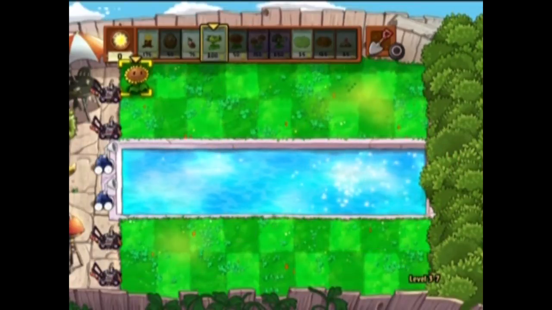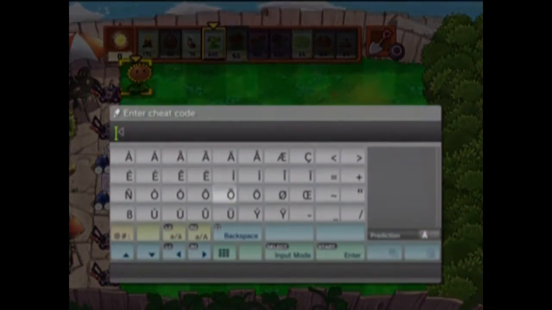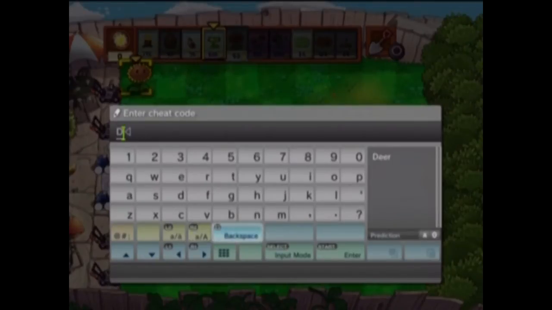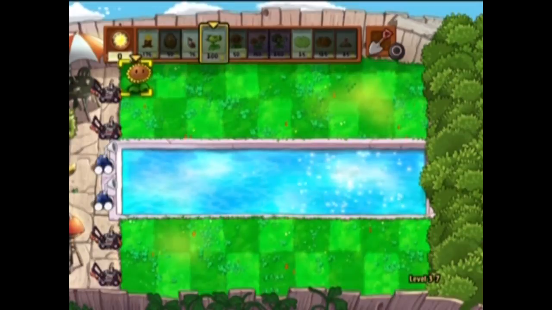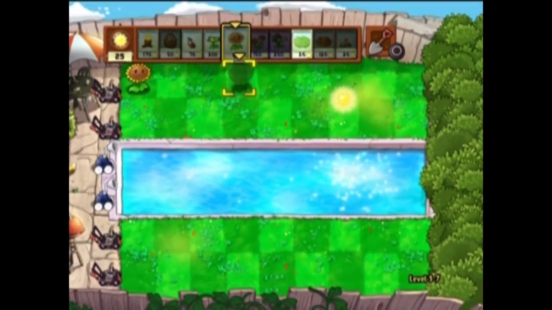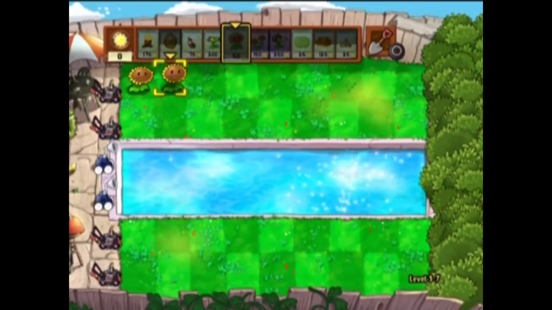Alright, so this is a completely different level, clearly. And so we're going to enter the dance code, and then a little later we'll enter the Pinata code, so we have them both go down at once, which makes for some interesting entertainment. I liked it. Yeah, I didn't know if you could put these in caps or not. Probably caps don't matter, but I don't know. So here we go. It's music all the time with zombies.